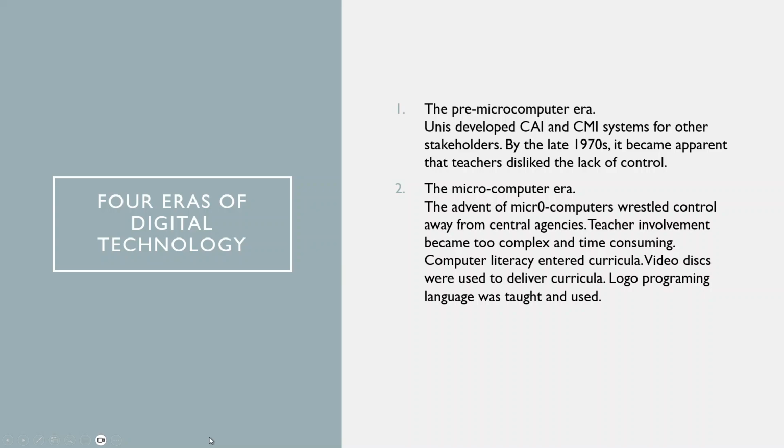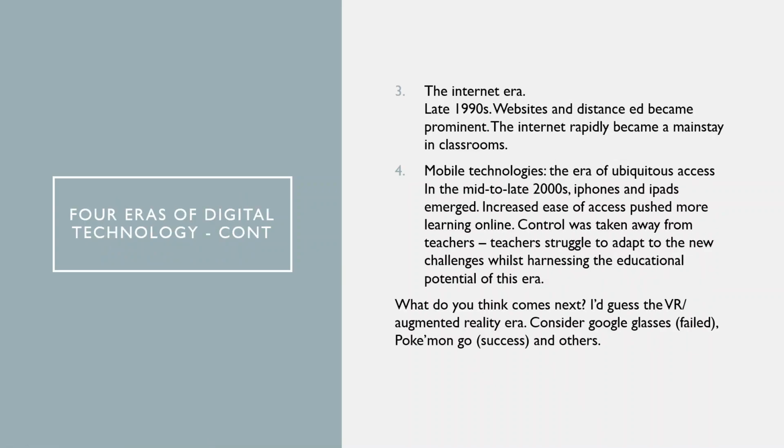Then, of course, in the late 1990s, the internet became the dominant feature. So instead of relying on discs, I remember having the disc collection of an encyclopedia that I had to use for school assessments. And then in 1999, we got the internet, which meant we had access to everything. Now, that's both good and bad, obviously. It became a mainstay in many classrooms through the 2000s, mostly, though, because computers were still mostly held by the teacher at the front or at the side. The teacher would be primarily using the technology to add those elements to the classroom, videos, websites and those sorts of things, unless you were lucky enough to go to a computer lab, which were relatively infrequent.